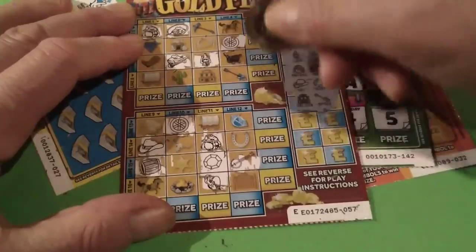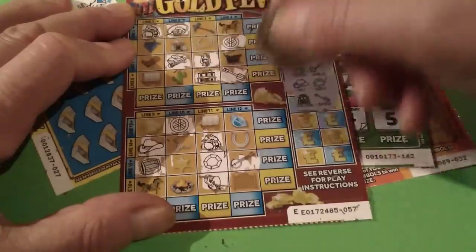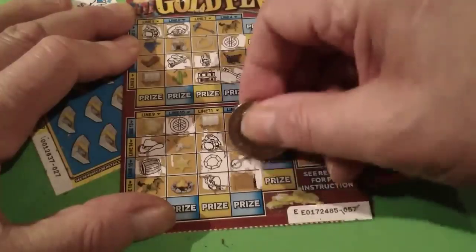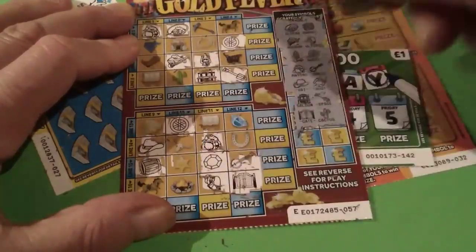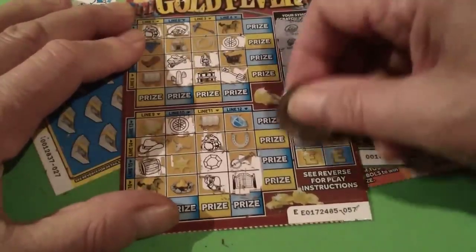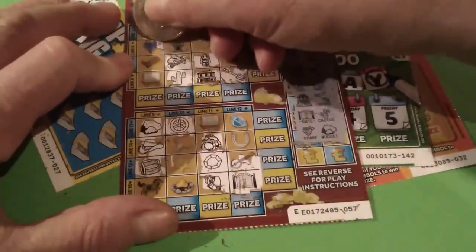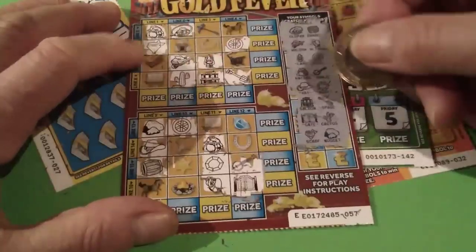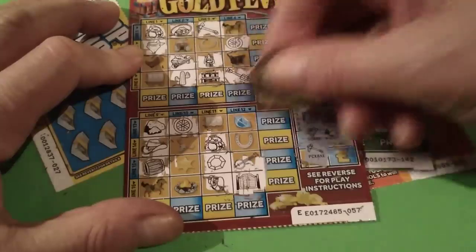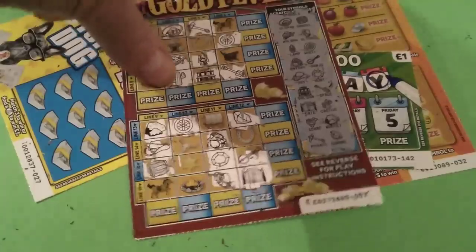Nope. Saloon and a spade. Spade. And a saloon. Nope. Saloon doors. And a cactus. Okay. Scarf and a nugget. A nugget. Scarf. Looks like another tormentor. A pickaxe. And the last one is a diamond. Yep, another tormentor all over the show.